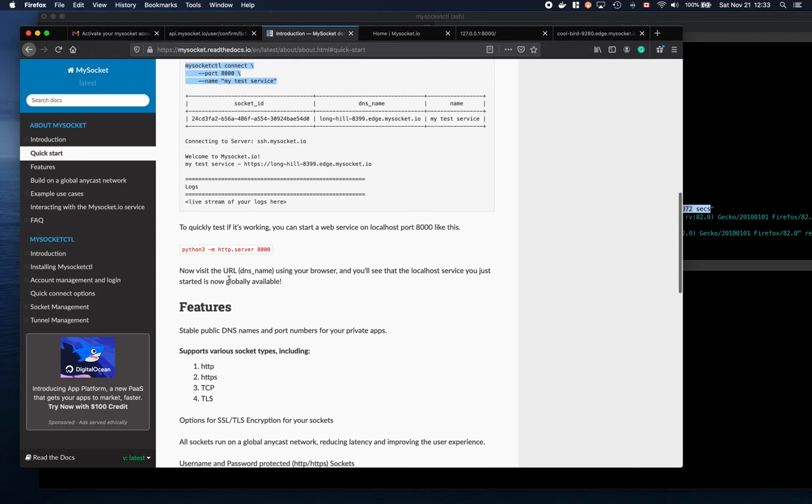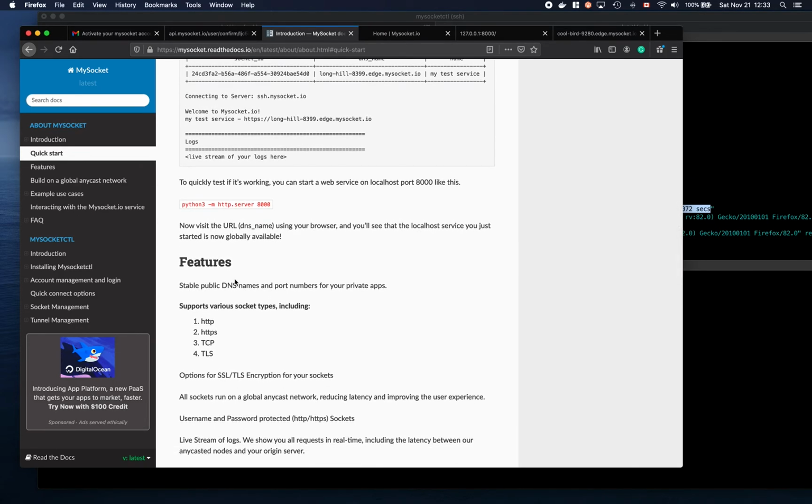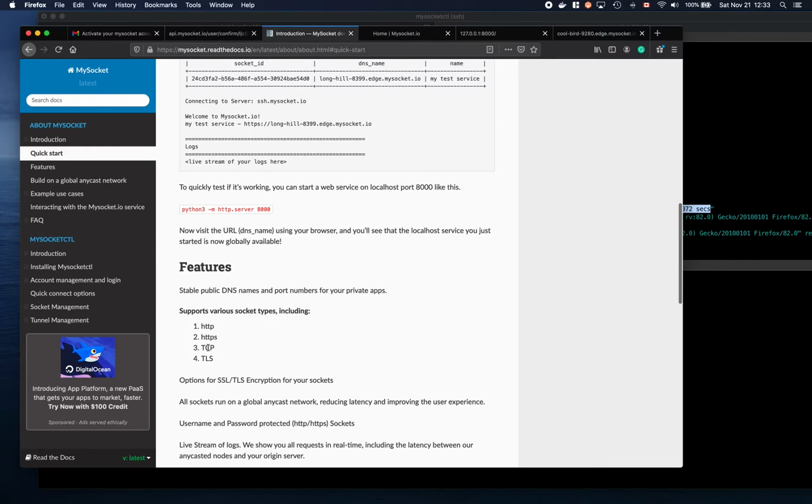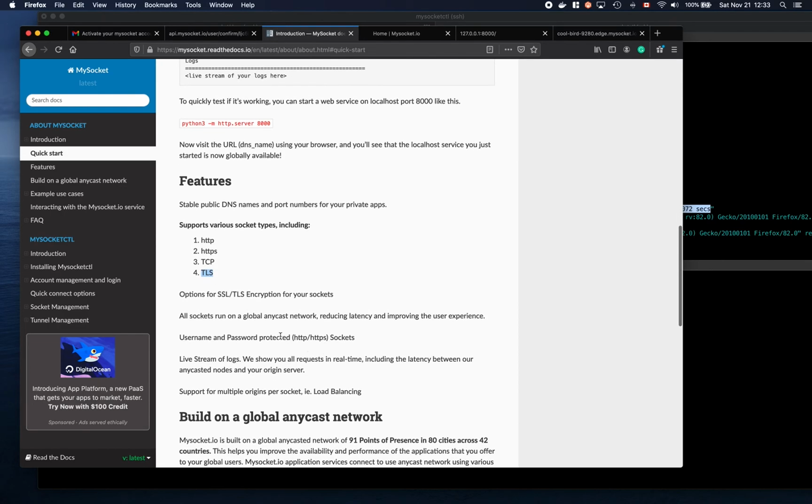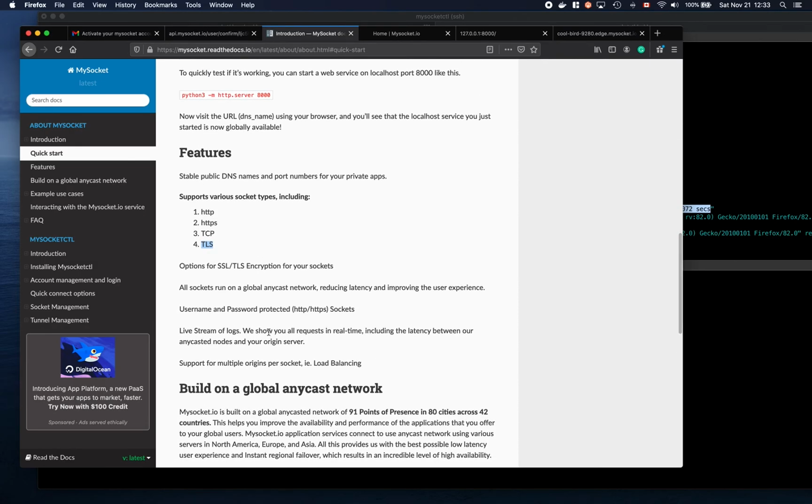Now, that was only a very quick overview. There are many things that we can do. We showed you an HTTP and an HTTPS socket, but we can also create TCP sockets, for example, to make your SSH port available for your Raspberry Pi services or something like that, or TLS ports for maybe RDS instances or MySQL instances that you'd like to tunnel back to your localhost. We can talk a little bit more about a lot of other things, multiple tunnels, load balancing, and so on and so forth, but we'll save that for another time.